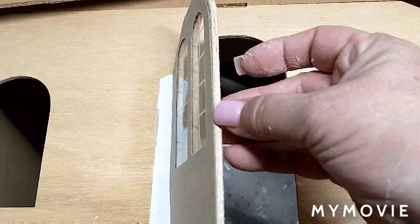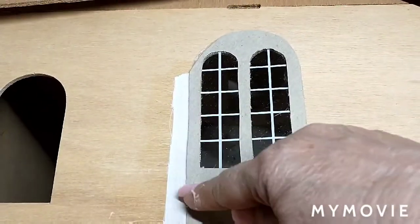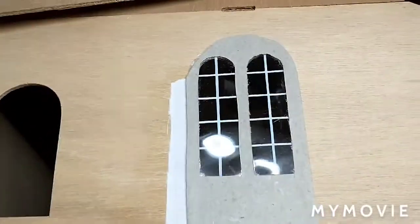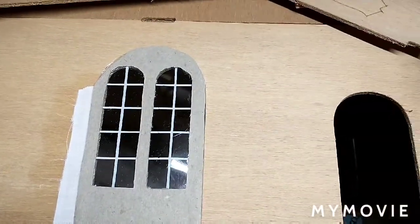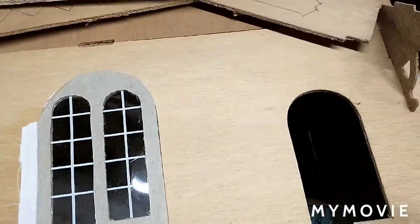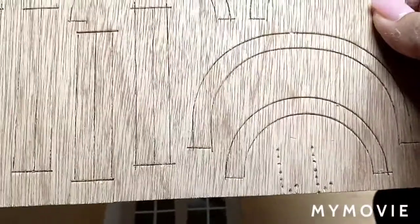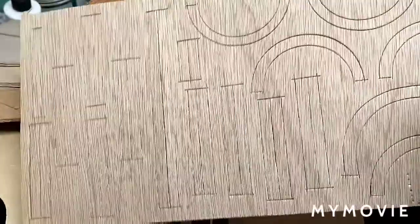If you watch the video, you'll see I cut that cardboard out and sandwiched a piece of fabric in between the two, then glued that one straight to the wall. There will be something that looks kind of like these decorative pieces, and then some straight strips that will cover up that hinge.